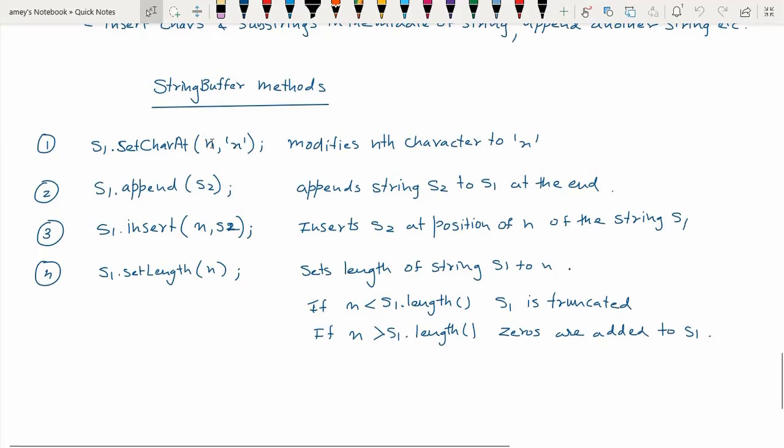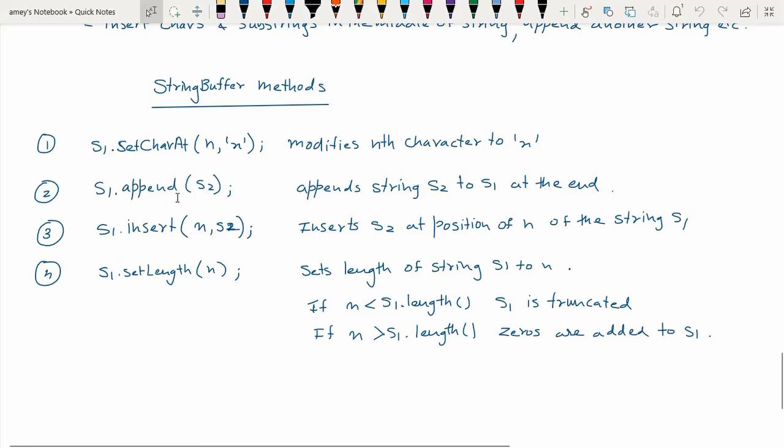So n here happens to be the position where there is already an existing character present, which you want to replace with a new one, and that new character is this x. So setCharAt will set a new character that is specified here at the index position n, which will override the previously present character at that location. So this is one handy method that we have.